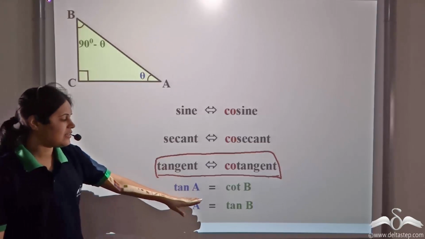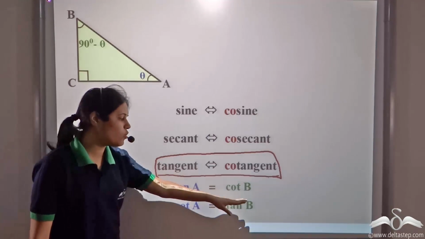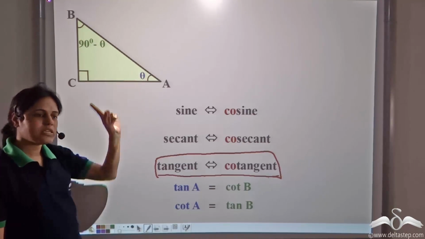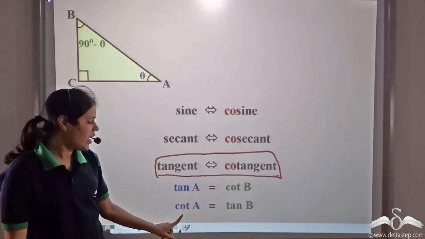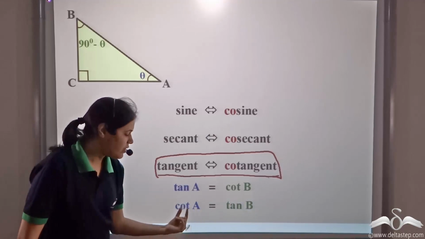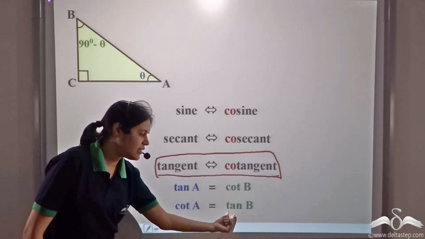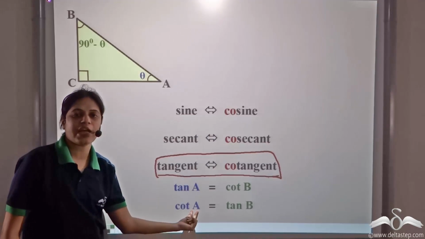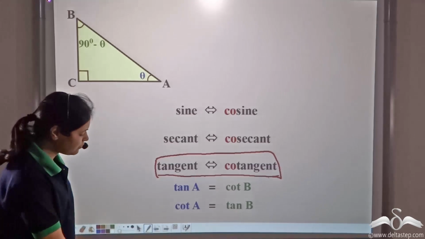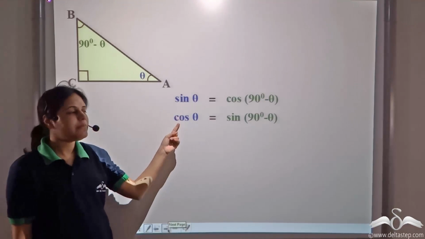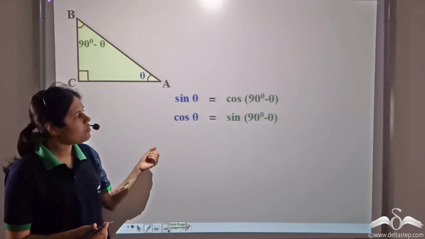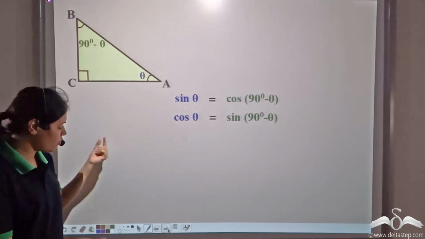This means that tan of an angle is equal to cotangent of the complementary angle. A and B are the complementary angles. So tan A equal to cot B and cot A equal to tan B. So if we take cot A, and we write the complementary ratio of cot, that is tan, we need to write the complementary angle of A, that is B. So cot A equal to tan B. Now, if you remember these two relations, then you can derive the remaining relations from these two. How? If you divide sin by cos, you get tan theta.